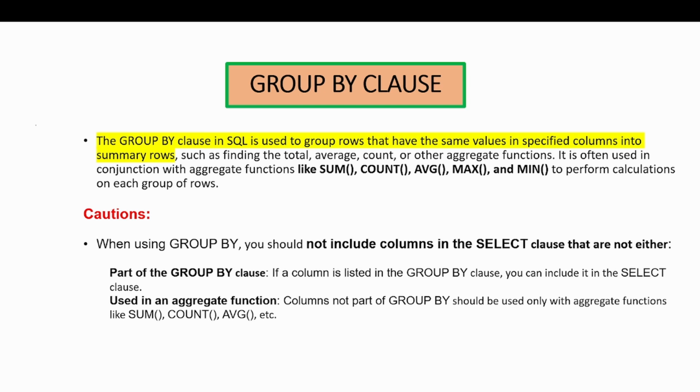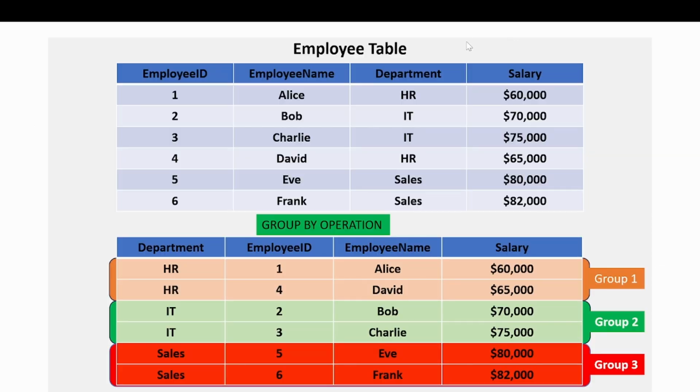But while applying group by clause, we need to take some precautions. Like we shouldn't include any column in select statement that is not part of group by or neither part of aggregate functions. Here I have taken a simple employee table with the following informations: the employee ID, the name of the employee, the department in which the employee is working, and the salary of that employee.